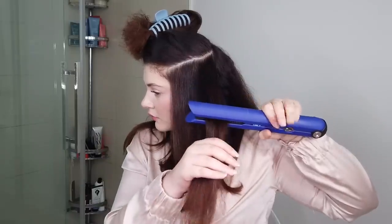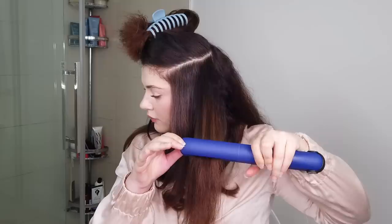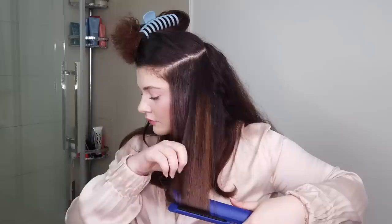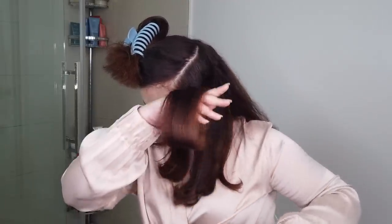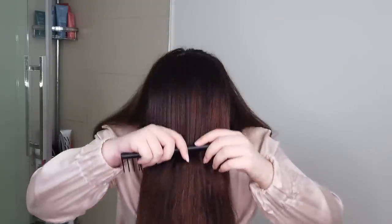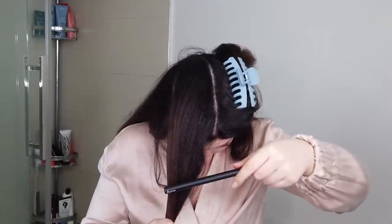If the section is too big, the hair will pull out from the sides, the heat won't be evenly distributed, and the hair won't be properly clamped in the center of the copper flexing plates — which gives it the flexibility to wrap around your hair so you can get it smooth with just one pass and not a lot of pressure. So take smaller sections. For this next section, we're going to tip our head forward, move the done hair out of the way, comb all of the hair forward gently, split it into two, and work from the back to the front one side at a time, pointing our knuckles down.